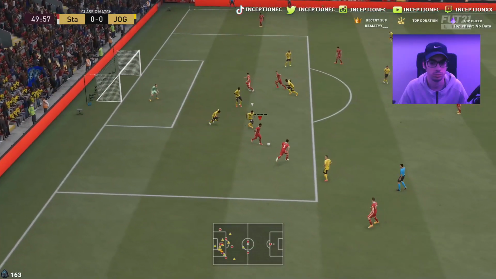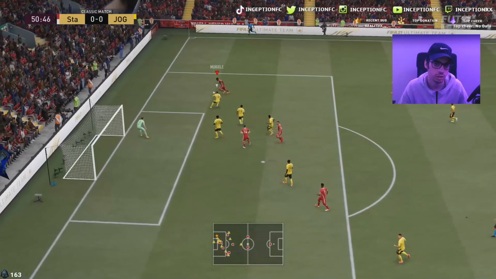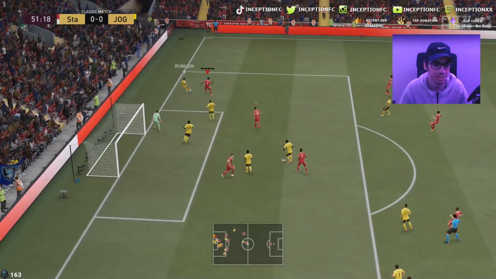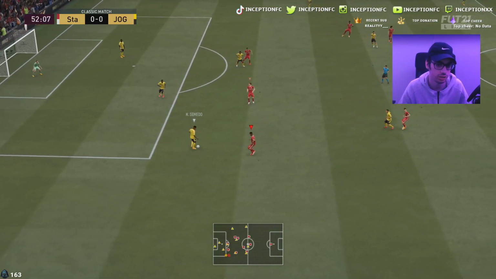And still looking for space. Let's go, Mukiele. Big opportunity. Oh, wait. Defends and also goes right back into the play. Good. It's not too emphasized when he does a tackle.